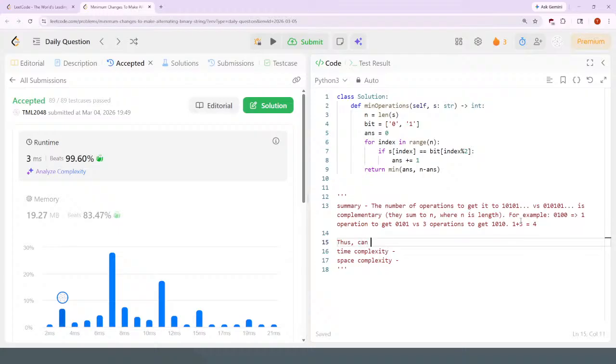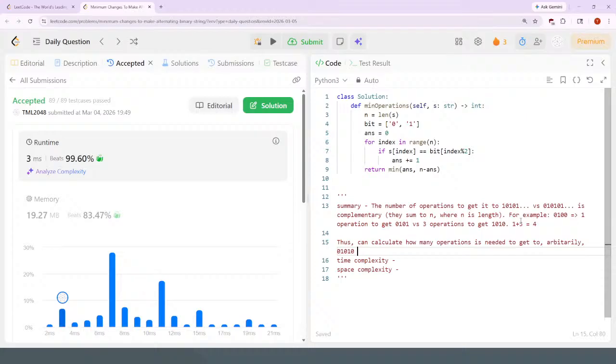Thus we can calculate how many operations are needed to get to, kind of arbitrarily, 0101, and return the min of that count versus n minus that count.